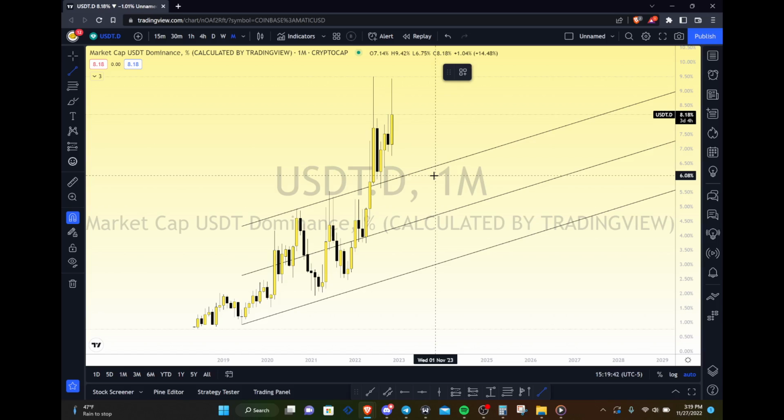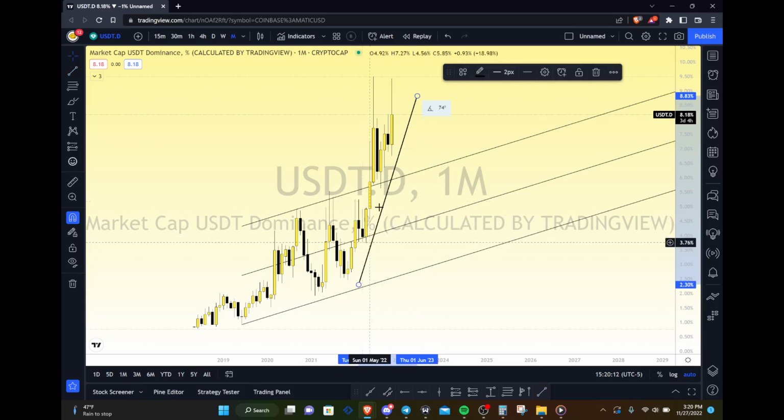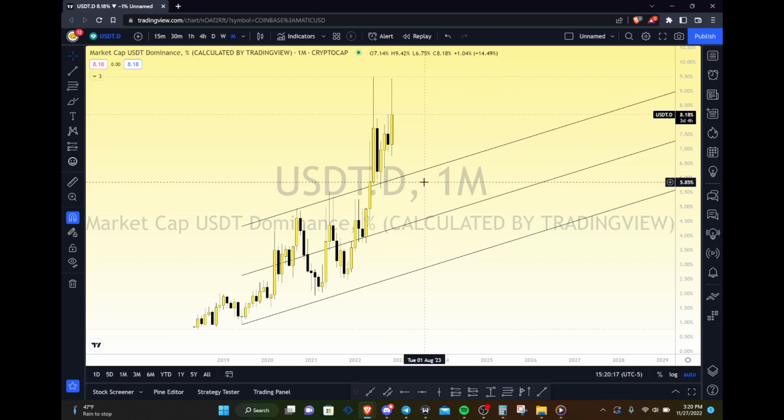We have about 3 days of this monthly candle left. Now, if we do have another month where we close like an inside bar, right, or we have a nice bearish close under this candle here, you're showing signs of a topping structure that will eventually potentially break down towards this fair value channel, and that will probably lead to a nice rise in crypto. So that's what I'm really interested in when I look at this chart. We're seeing signs of this being very steep, right? It's very, very steep, so it's very likely that we do have a pullback at some point.